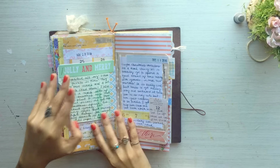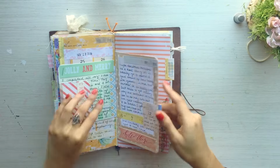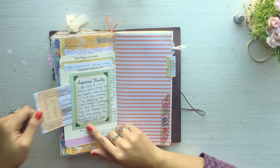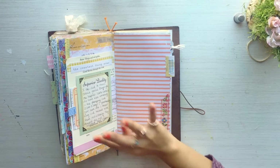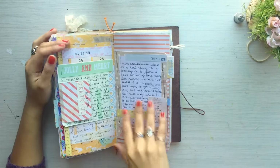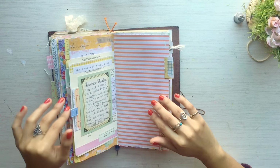And then these were for Christmas. I love this. I love seeing the different sizes of paper. This is something really fun that I did. It's a little journal card, and then I included a little tip-in here. I saw Aubree Shannon. She is a lovely human being inside and out. Please check her channel out. I will link it below, as well as her Instagram. I saw her incorporate a lot of pictures and little tip-ins and a lot of journal cards in her personal journal, and I really fell in love with it.